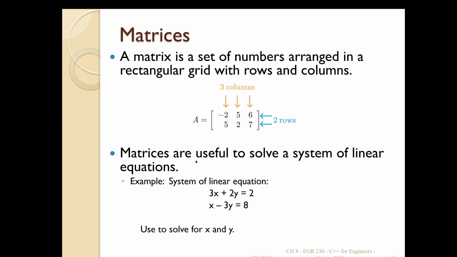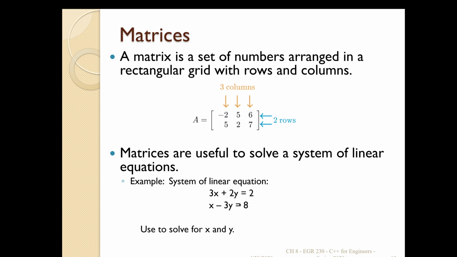For engineering, one of the most common uses is to just solve a system of linear equations. Okay, so here's a quick example of that, right? You want to solve for x and y in this case. You have two equations, two unknowns, and you can use substitution or simultaneous equations to solve these. Using linear algebra, you can actually use matrices in different ways to solve and do the same thing.